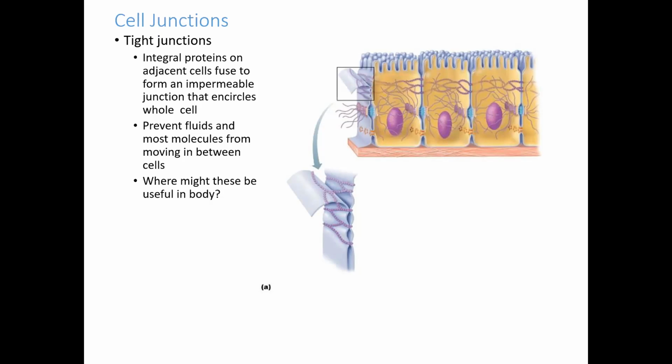Now, tight junctions look like they're sewn together. They look sort of like this, like they're stitching between cells, and they are impermeable. Nothing can get through there, and that's good because the contents of the stomach are very acidic. When we're busy churning out hydrochloric acid, we don't want that to get out into the abdominal cavity. So we prevent the stomach acids and the stomach contents from leaking out.